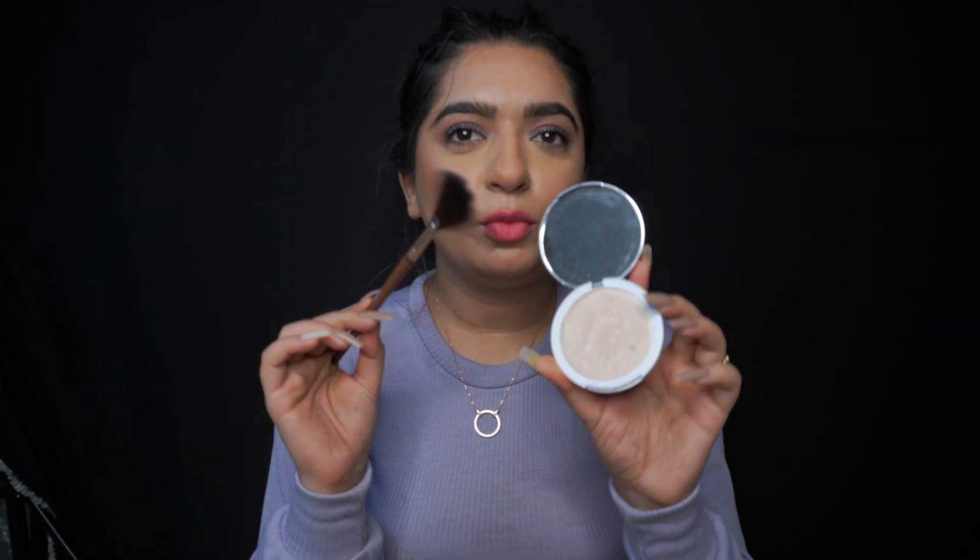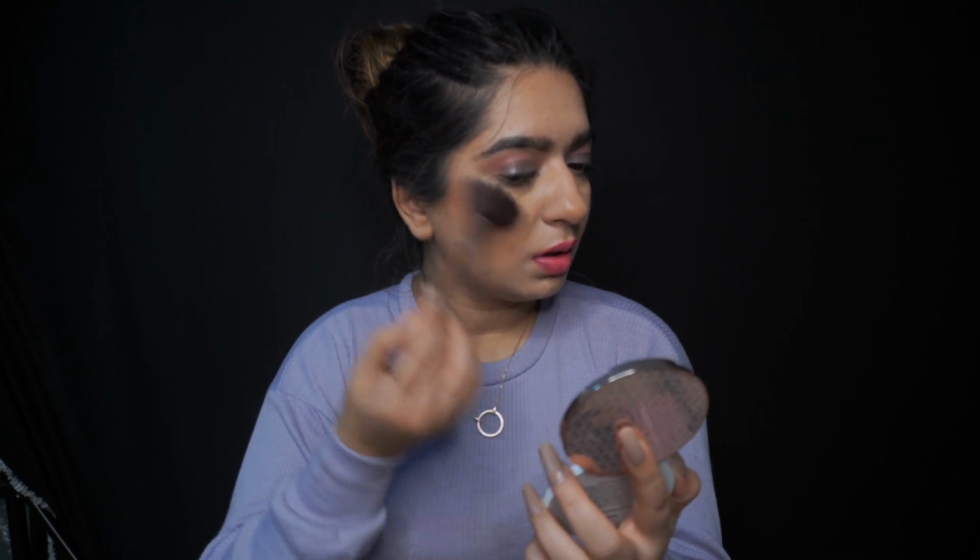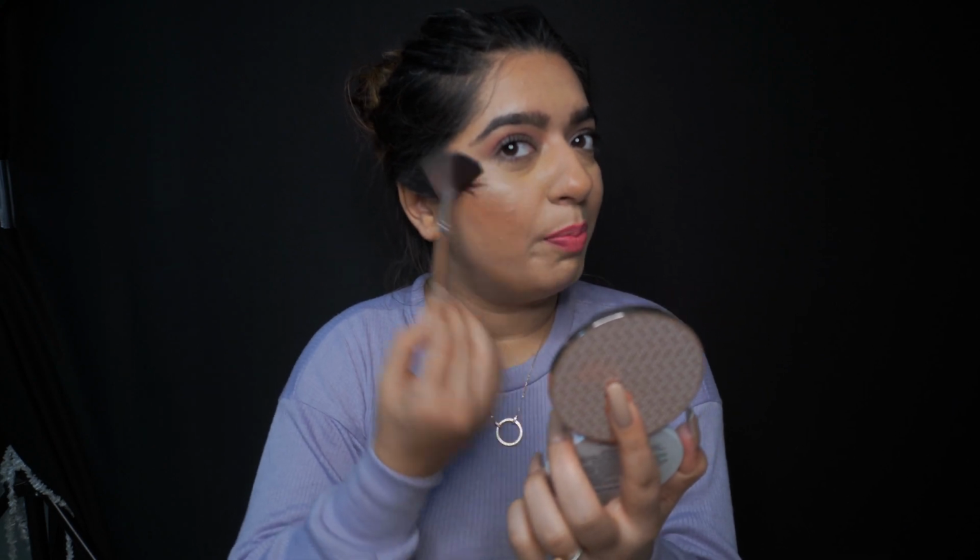And lastly, I'm going to try out the fan brush for my highlighter. Did you just see that bling? Oh my god, I love these brushes, they are really good. The highlighter looks bam.